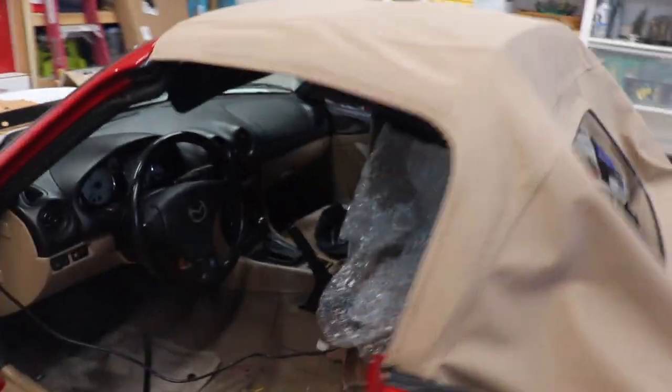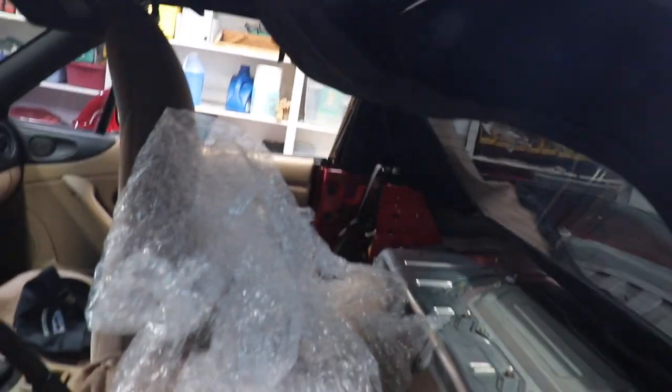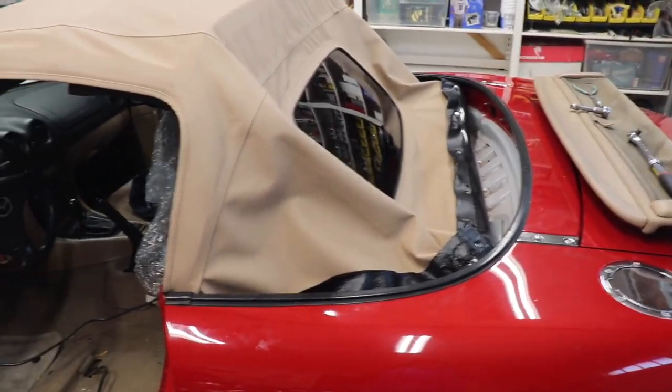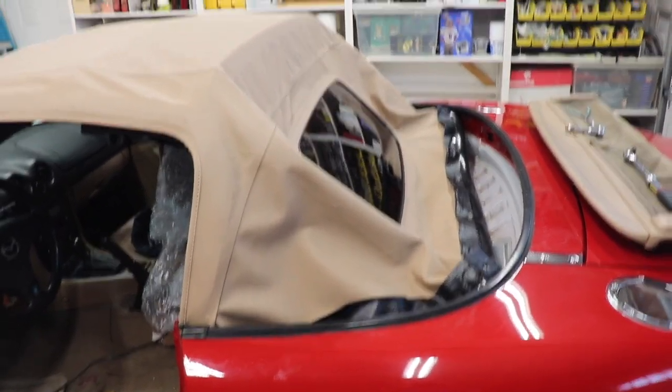And I think what I'm going to start to do now is put the bolts back inside to hold the top on here. But I was able to take off almost everything with it attached. And then we'll start getting those rain rail bolts in there, which is probably going to be a big pain.